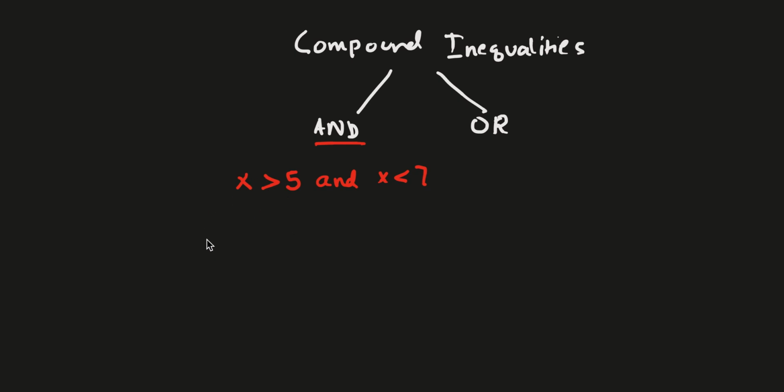So how would you graph this here? And what's the alternate way of writing this? The alternate way of writing this without the keyword "and" would be a form you've probably seen before. x is greater than 5, but less than 7. So this is a way that you can write it. Or if you wanted to put the 7 in front, the bigger number first, you could do that too. So x is less than 7, but greater than 5. Both of these are valid. You could write it either way. All three of these say the same thing.